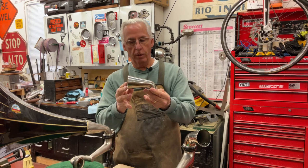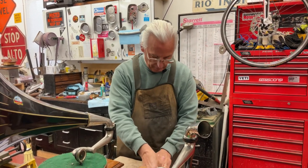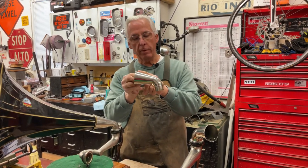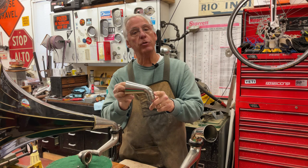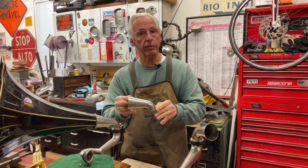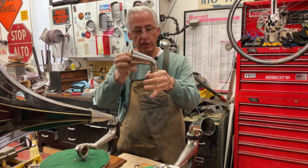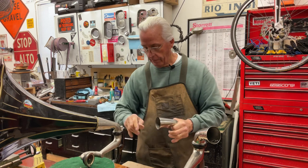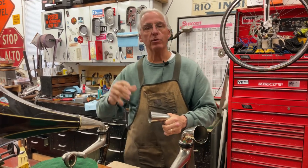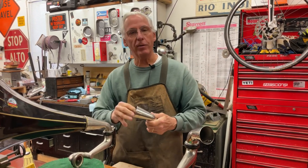This is a Victor 2, like this. And this is a Victor 1. This is the same yoke or elbow that they use on the schoolhouse phonographs — the Victor 25. It's the same one, and this one just slides in here like this. Mr. Genius is smarter than me on some things.